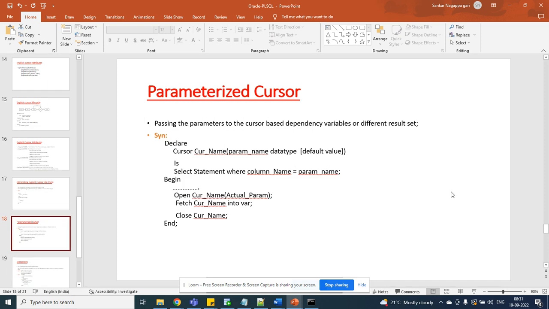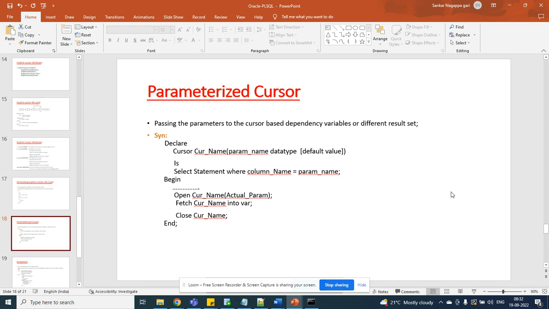Next, in the last class, what did we discuss? We discussed the parameterized cursor. What is a parameterized cursor? Can anybody tell me? If you have hard-coded values, for example a particular department ID, you can declare it in the cursor definition: select star from EMP where department number equals 10. We are hard coding the 10th department, but we may not know that department ID, so we need to give that input at runtime.